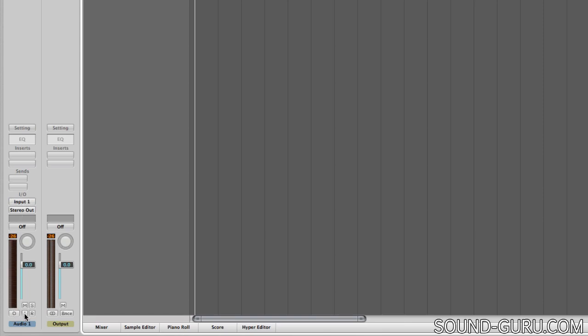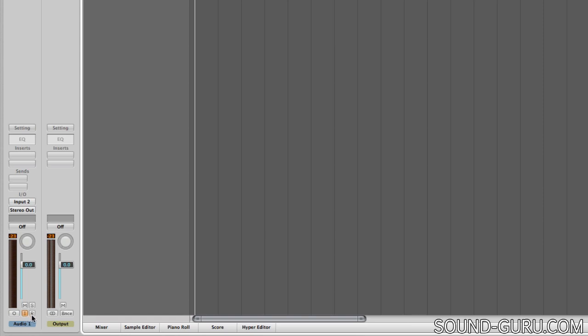The next button is labelled I. This stands for Input Monitoring. It allows you to hear the signal that is coming in from your input into the channel. I'm going to select input 2, which I've plugged my electric guitar into. If I play the guitar now, you won't be able to hear it, except possibly on my vocal mic. But if I enable Input Monitoring, now you can hear the guitar. It's not being recorded yet, but this allows me to check that the signal is coming in at an appropriate level.